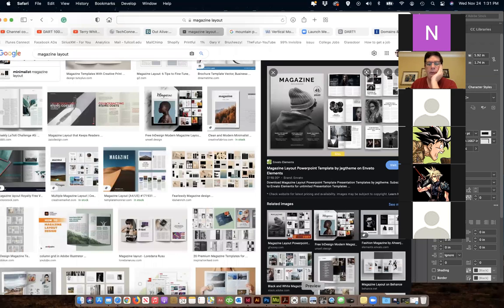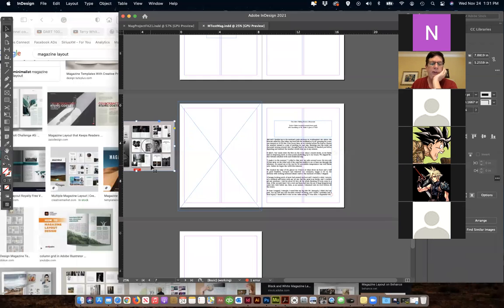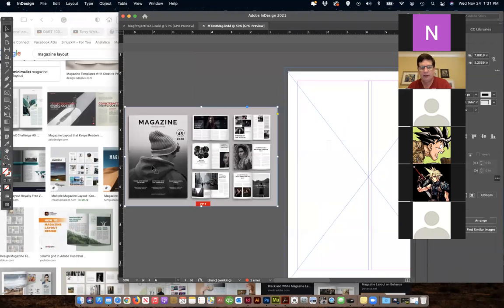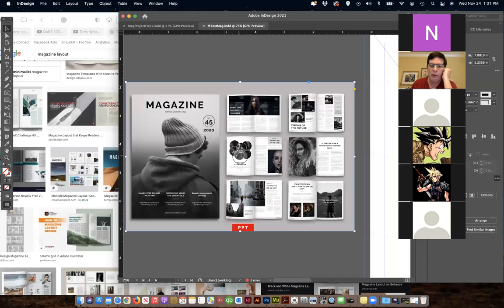All right, so coming back to InDesign, we dropped this in. So this is our goal, right? We're going to look at this and we're going to go, I'm doing a 2-page layout, right? This is nice. This is kind of nice. So I'm just kind of picking what I want. This one's got 2 photos, a little pull quote, a caption, and then the story starts over here. I'm gonna go with just a nice big picture and a story here.